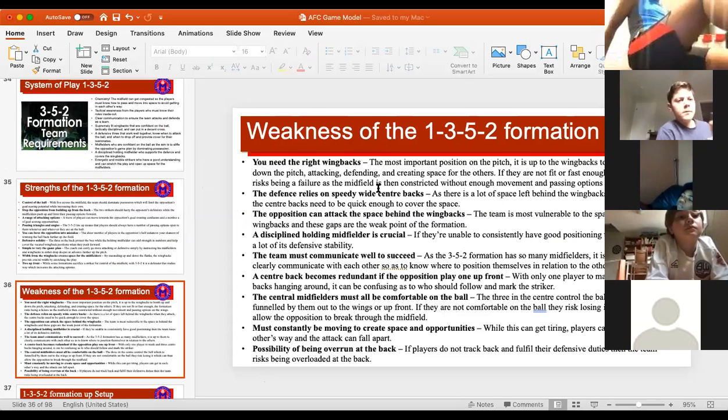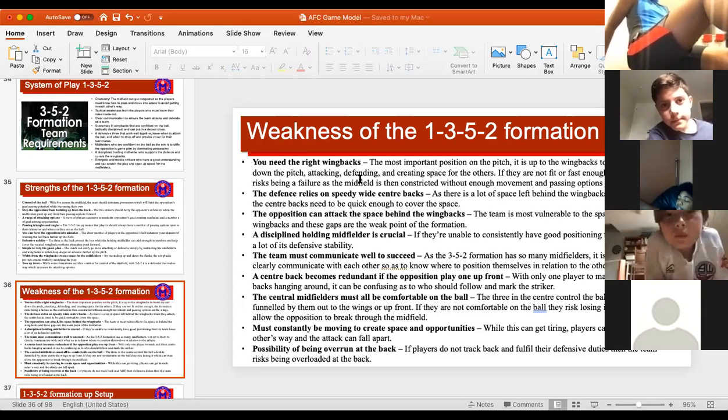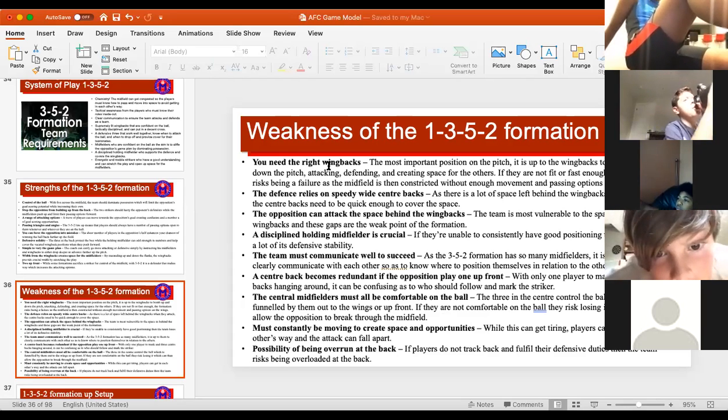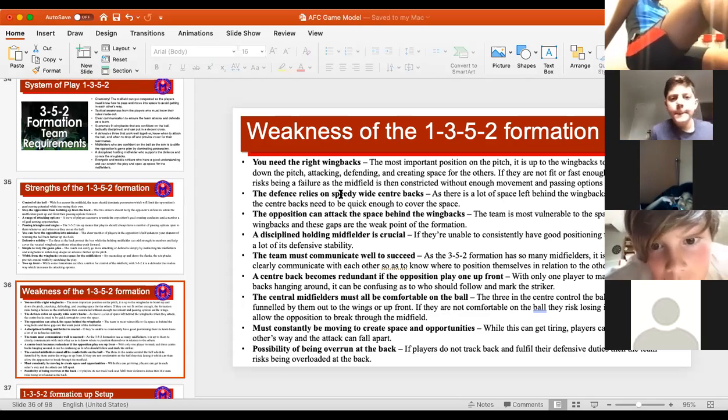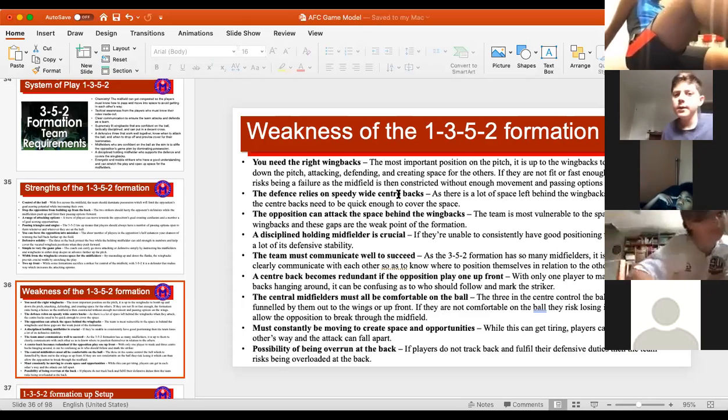Our weakness, when we play this formation, the stuff that's going to give us a hard time would be if we don't have the right player. So for example, if I put a player at number 3 who can't run and clear the ball or pass the ball quickly, then what happens? We'll have a problem. So you got to pick the right players. If I don't pick the right player, the system breaks down, right? We got to rely on our defenders. Our defenders got to be fast. They got to be strong. Our wing defenders, we got to rely on them. We got to trust them, that when we get beat, they're going to recover that ball for us, right? So these are some of the weaknesses.